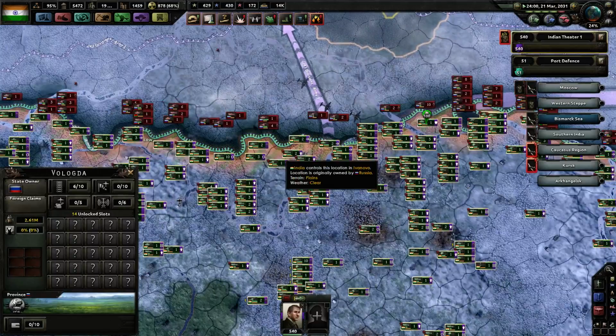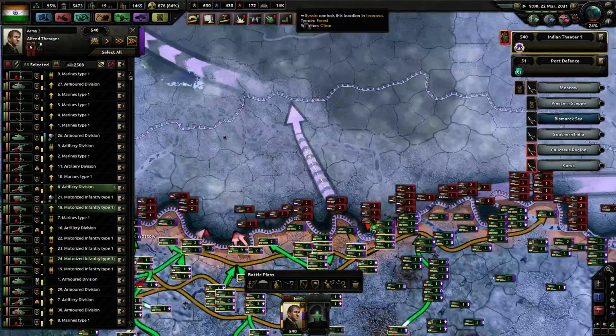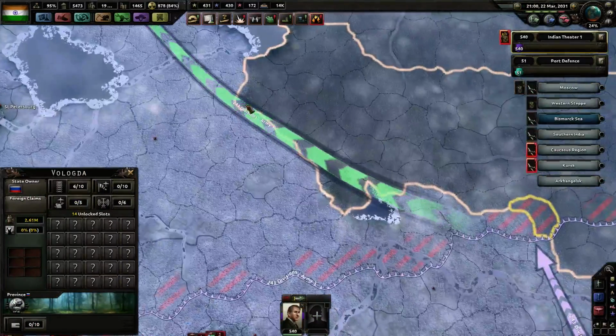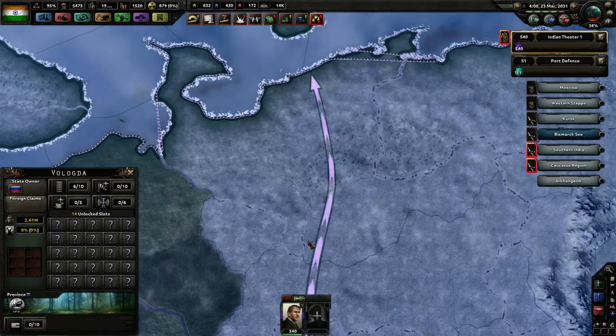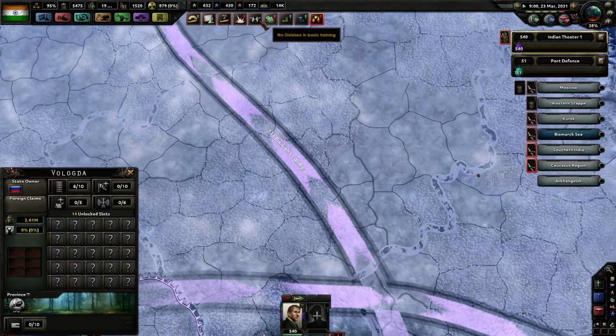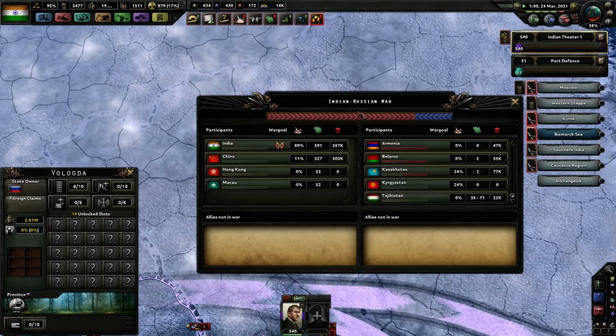And then who's still pushing on that offensive line? I have no clue. Whatever. We should have enough troops that we can make it on all the other ones. 243 there. Belarus is gone. 133, yeah, that's more than enough. Alright, let me just check. What are we looking at now?